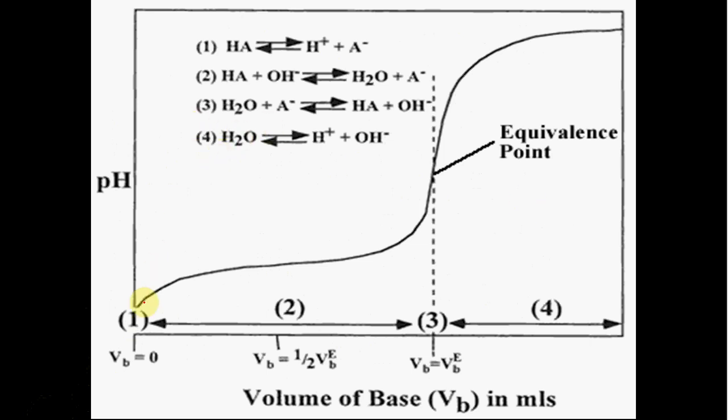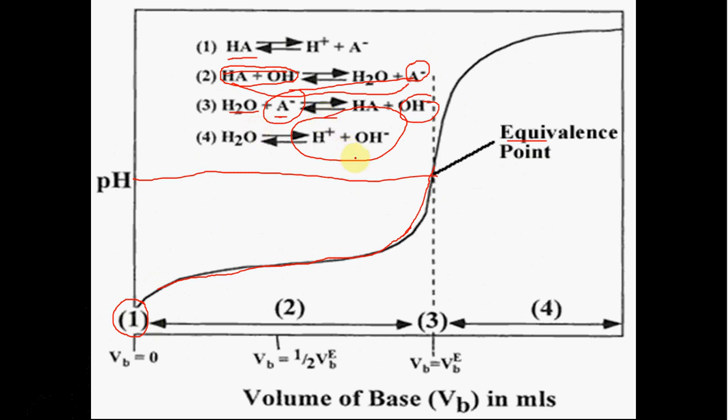The chemistry at each point is crucial. Again, quick review. The weak acid pH by itself. The entire buffer range which is where you have weak acid and hydroxide both interacting to form the A negative ion. So you've got an acid being converted into its conjugate base. At the equivalence point you have all of the acid and base gone. You have only the A negative continuing to react with water and this is what gives you that pH that's basic because now your weak acid has a strong conjugate base forming the hydroxide ion which is controlling the pH at the equivalence point. And then once you're past that point you just have the dissociation of water and of course the extra hydroxide from the additional base is controlling the pH.